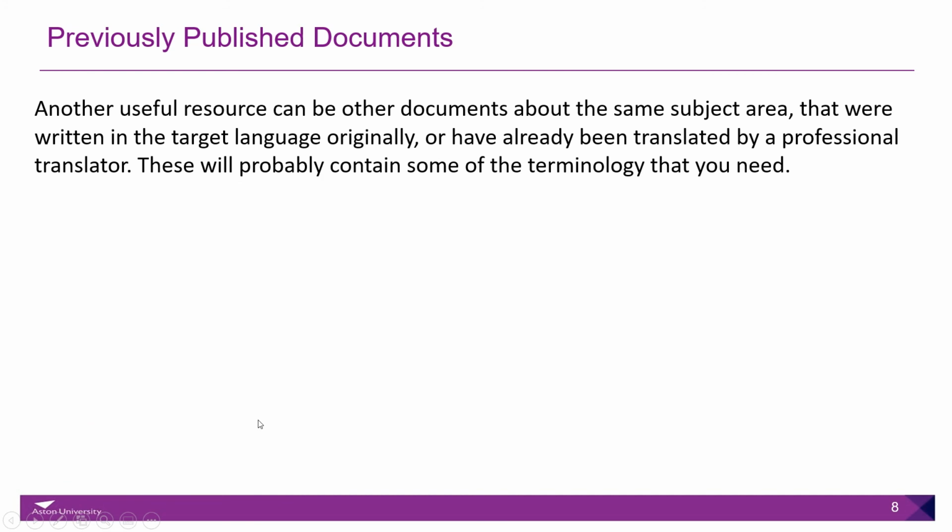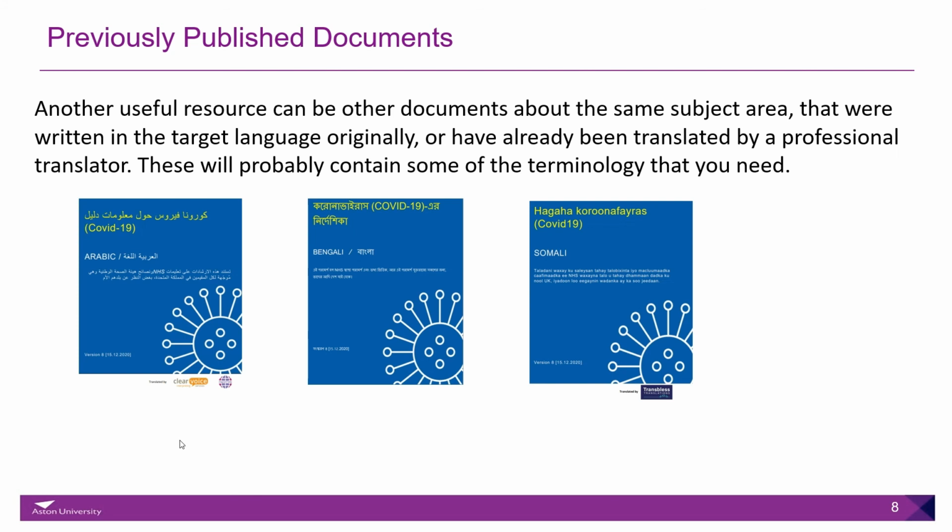Previously published documents are another useful resource. They can be written in the target language originally or have already been translated into the target language by a professional translator. These will probably contain some of the terminology that you need. These are some examples of such documents. It's important to verify that they've been produced by a reliable source.